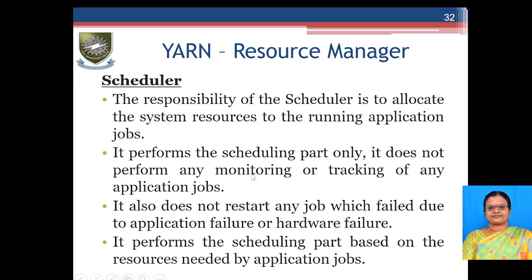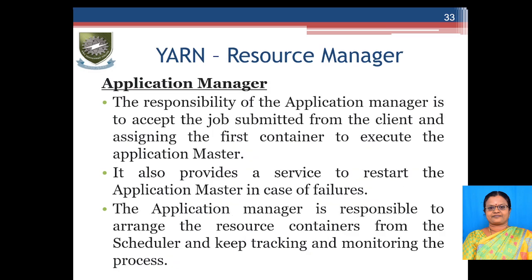The scheduler is responsible for allocating the system resources. So it does only the scheduling part alone. It does not do any monitoring or tracking of any jobs, and it does not handle application failure either. It performs only the scheduling. Whereas the application manager has to accept whatever computations are done by the node manager, and they will be given to the application manager. This application manager, in turn, will reply to the client.